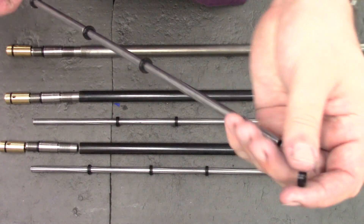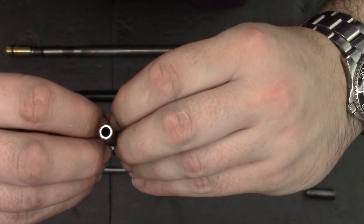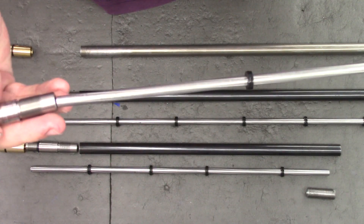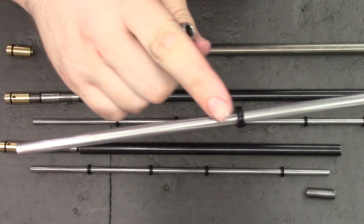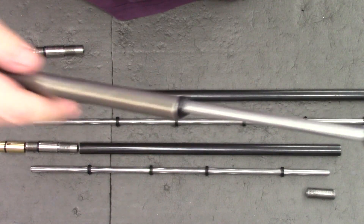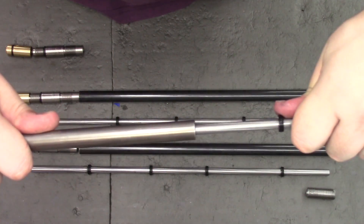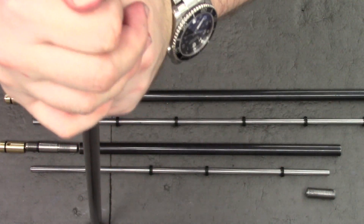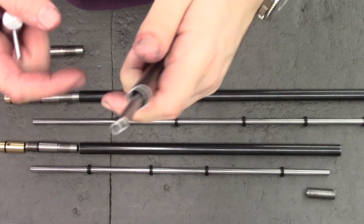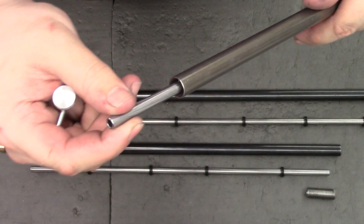This is our 600mm long liner and the liner supports are a real tight fit on there. We just space them along the length of the liner. The joiner piece comes up to about there so we don't need to go any further back than that with the liner supports, and then to fit them in the steel tube we just push them over. I put a lot of grease around these so that they slide in nicely — a nice sturdy fit. The liner is not going to rattle about at all. I don't think you'd get away with it on a 2.2 or 2.5 calibre, and certainly not a 3.0 as there wouldn't be enough space, but on a .177 it works really well.